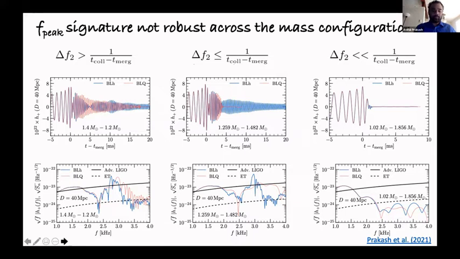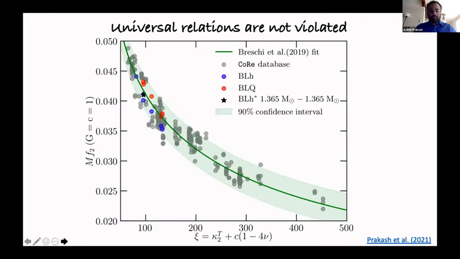So just to talk about the same signature in an alternative language, these shifts, which were made very explicit by previous works, were also expected to violate quasi-universal relations. Previous works had calculated F2 shifts, the shifts in peak frequencies, and those shifts were so extreme that it was claimed they would violate these universal relations. However, in our simulations, we observed that these shifts are very modest. With respect to contemporary quasi-universal relations, which you see in the green line here, these shifts are not strong enough to violate them, and these relations are well preserved.